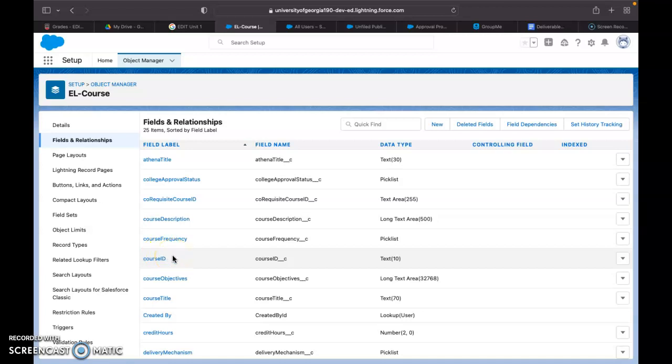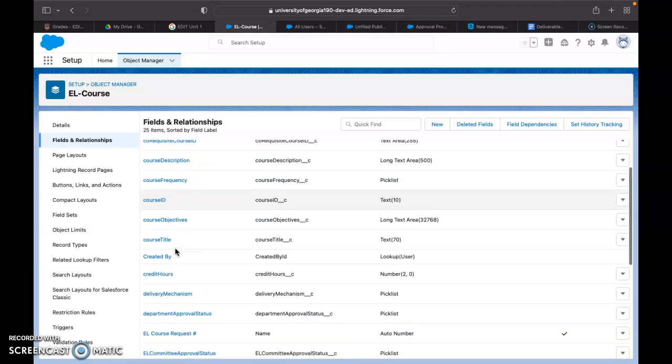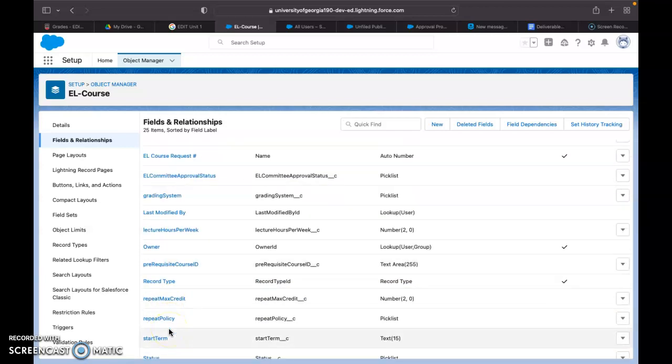Our first story that we tried to get completed this review was to create an EL course object for connecting to our response system and our approval process. And so we've got this here. This is an EL course object, and it's got a bunch of different attributes that are related to different things and can connect in a bunch of different ways. So we've got course ID, course request number, owner, and these are all really helpful for finding this in a large group of objects or having things in this be easily found in other places.